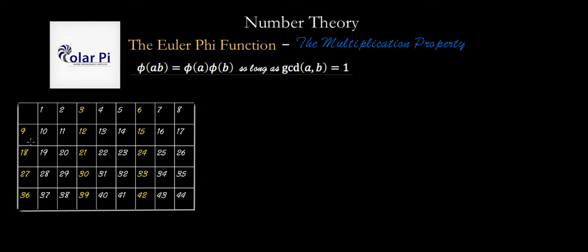So then, the number of columns that will remain, the columns containing numbers all in white, that's exactly phi of 9 columns. Phi of 9 columns. Phi of 9 is what? 1, 2, 3, 4, 5, 6. So, next, as we said, let's throw out these numbers in yellow.